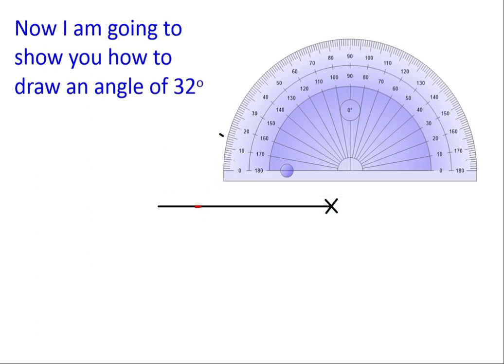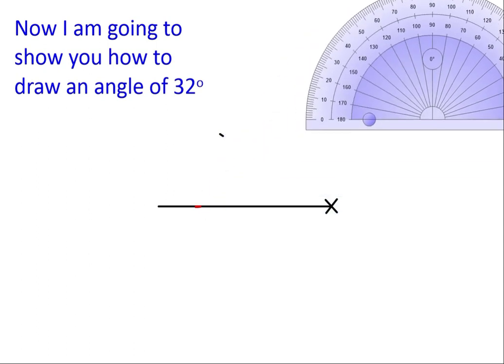Then you're going to move the protractor away, get your ruler and pencil out again, and connect the dash to the centre of the rotation. And now you just need to mark where the angle is using an arc.